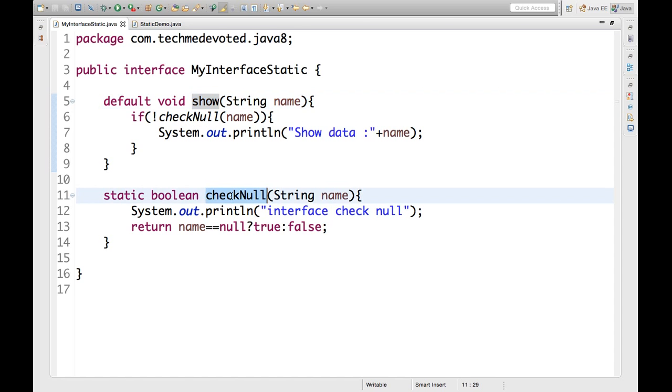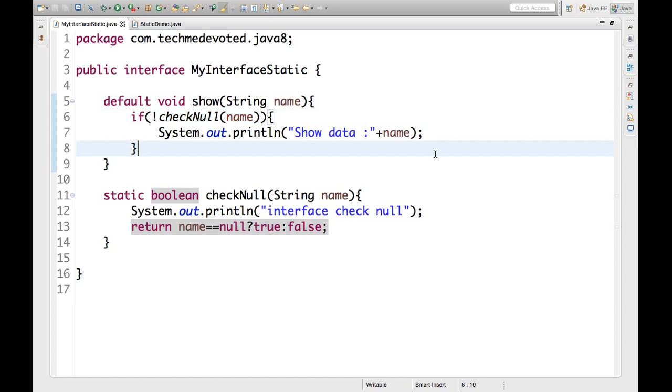With this static method, it returns boolean. So it will check: it will be true if it is null, otherwise false. So here we are checking check null name. Suppose this is null, then it will return true. Otherwise it will be false, and then it is not executed, and if it is false, then it will be true and it is executed.